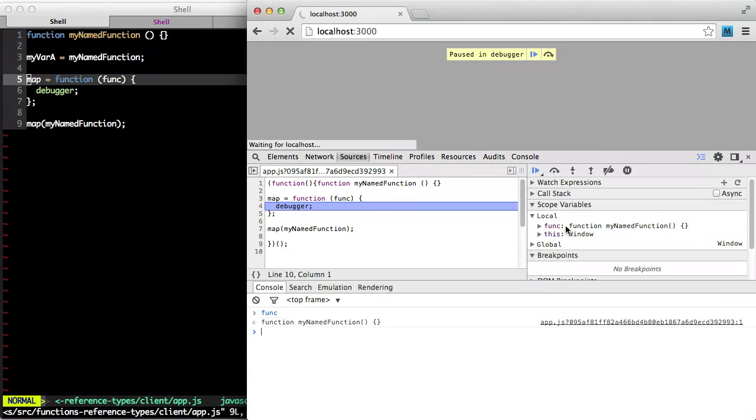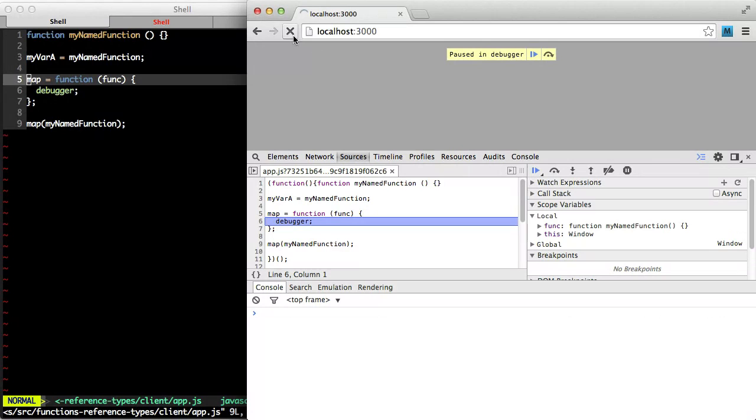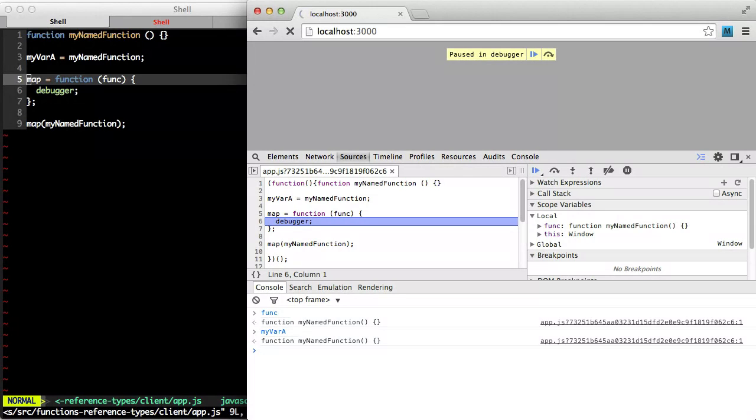And then we'll come back over here, press play, refresh, and now we're back into this function. And if we look at what func points to, it points to the myNamedFunction. And if we look at myVar_a, it also points to the same function. So if we were to check whether or not these two things are equal, the answer is yes, they are.